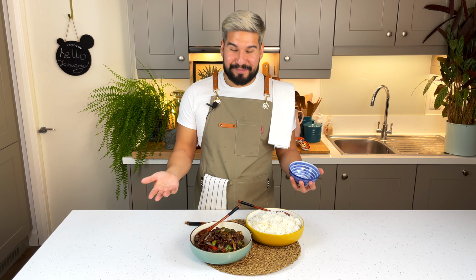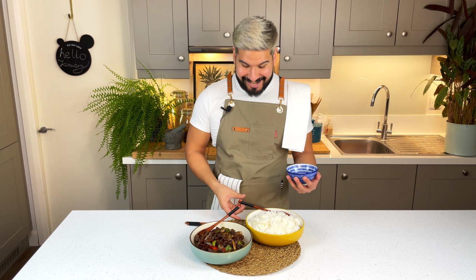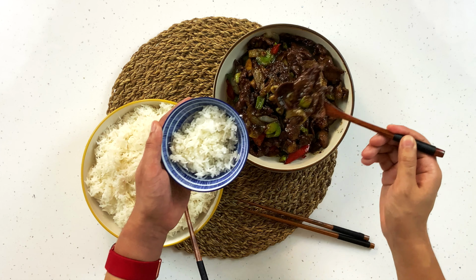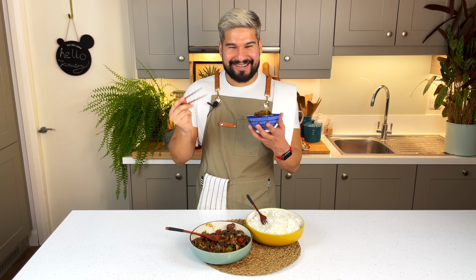Okay, this is clearly a portion that's way too big for just me, so let me grab some of it and I'll give it a taste. I cannot wait. I can't even begin to tell you how good it smells in my kitchen. My stomach is rumbling, I am salivating. Let's just get straight into it. I like to accompany mine with rice, but you could also do it with noodles. Whatever tickles your fancy. All right, here we go.